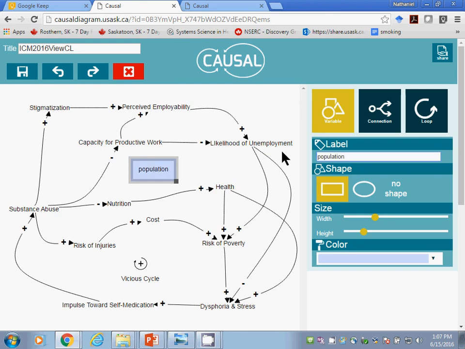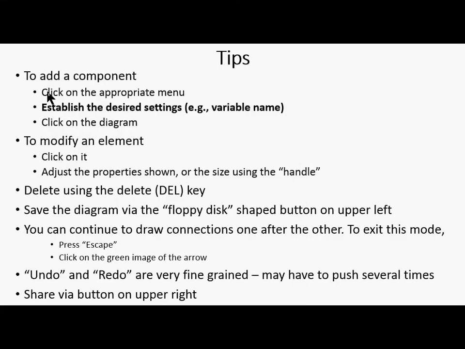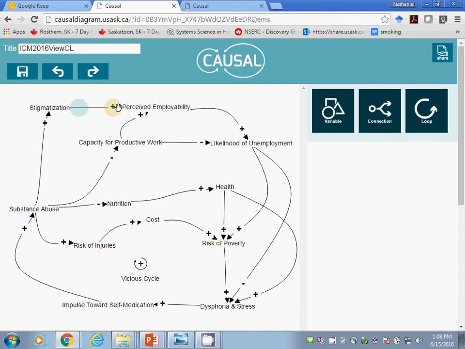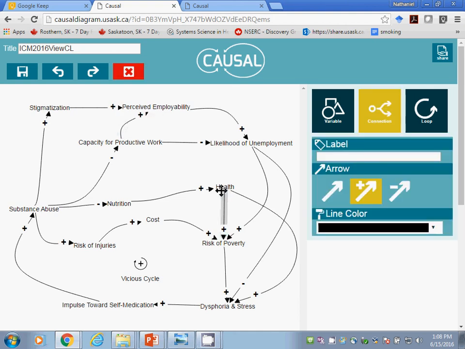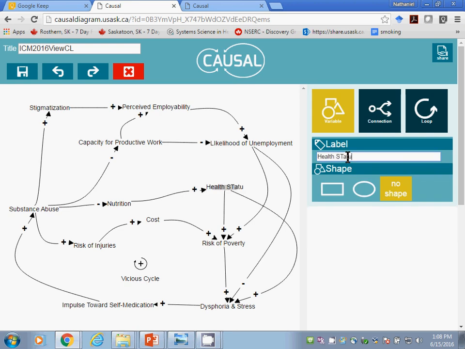To delete it, you press delete. To modify an element, you can just click on it. So if I wanted to change this from health to health status, I could click on it and modify it here. You can save the diagram up here. I'm not actually sure, Garrett, because I guess this particular one wasn't using the Google Drive API, so I think it may actually be necessary to press this button. But we have another version of a related software, some may have seen yesterday, where that's actually not necessary.